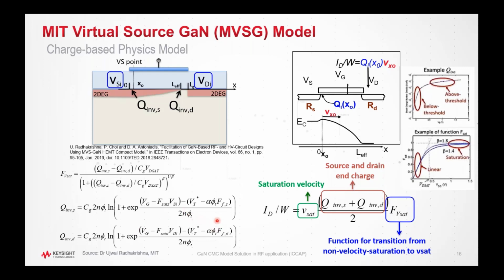In general, the charge on the source side and the charge on the drain side are relevant to the bias on the gate, the bias on the source, the bias on the drain, and so on. These are the thermal terms, and these are the terms that switch from the weak inversion to the strong inversion side of the threshold, and so on.